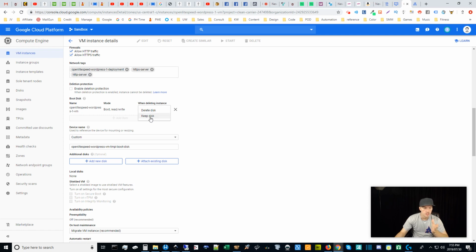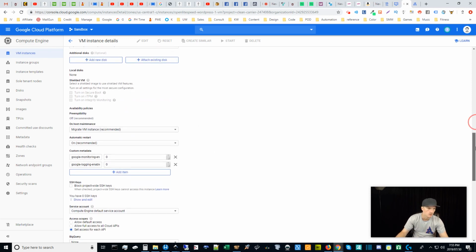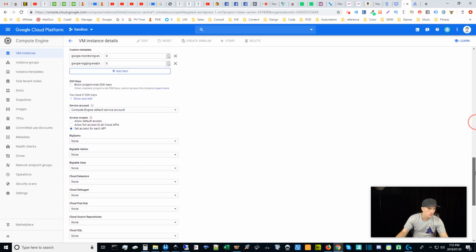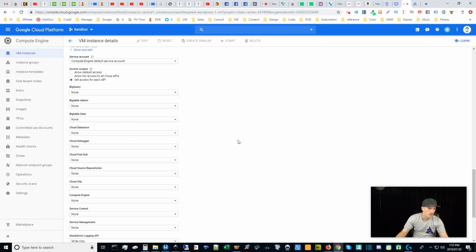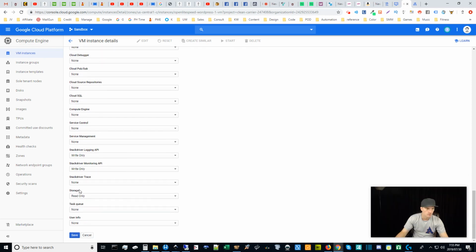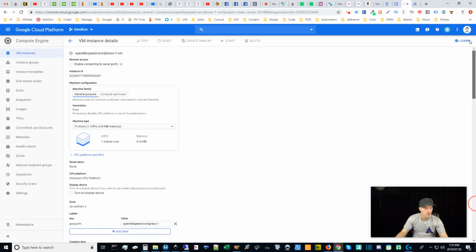So what you can do is you can actually set this to keep disk, and you can just be paying for the site, as the site is on the hard drive, right? And then you can just be paying 50 cents a month for that. And if you wanted to assign it somewhere later, if for some reason you wanted to delete your virtual machine, then you can do that. I don't recommend doing that, because then you'd have to be aware of the virtual machine settings and all that business. But anywho, moving on here, and you see there's a certain amount of API access for Stackdriver and all this kind of business. So just let the deployment deal with it.